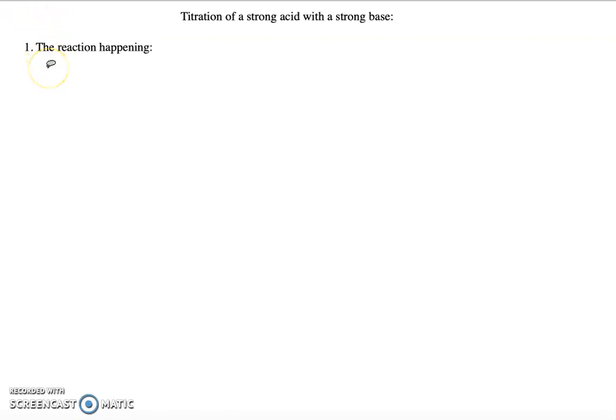So for instance, if we titrate hydrochloric acid with NaOH, remembering that the sodium and the chloride ions are going to be spectator ions, and we're going to ignore spectator ions, we're left with H plus and OH minus reacting to make H2O. This is the reaction we're doing when we titrate a strong acid with a strong base. The next thing we need to consider when we're doing titration calculations is the fact that we're mixing two solutions. I'm mixing my strong acid with my strong base, so there's going to be a dilution that happens.